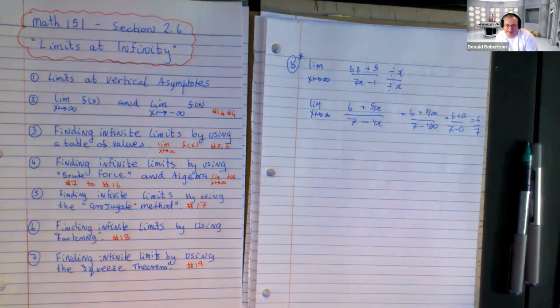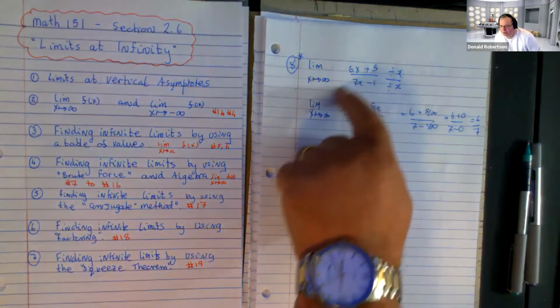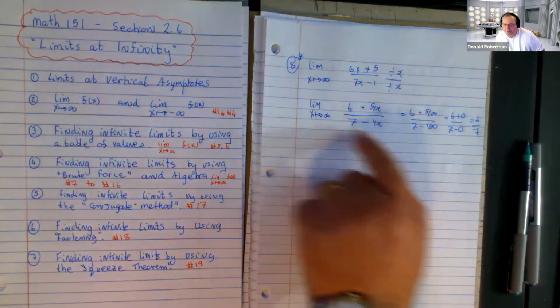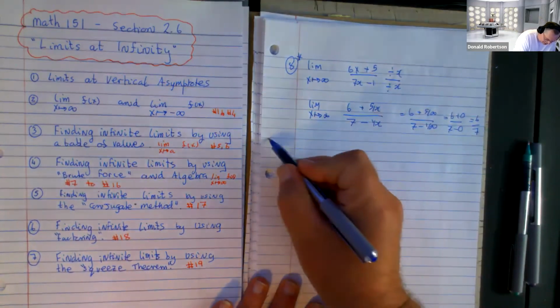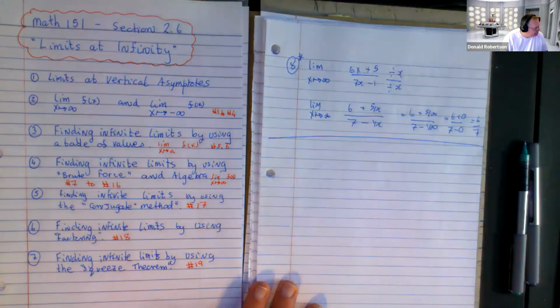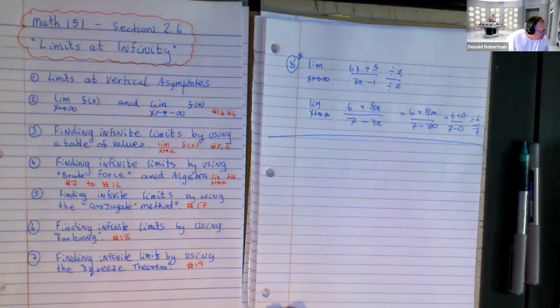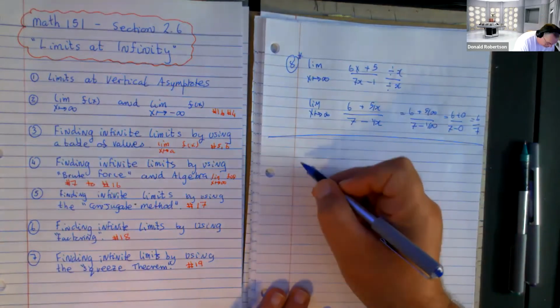If you're just saying, well, I've seen enough of these and I can have a pretty good guess, it's probably 6/7, I'll probably get caught out now and again with a special case, but most of the time I'm going to be fine. And that's not good math, right? But this is how you would prove it. So we're talking about proving something rather than just making an intelligent guess of it.